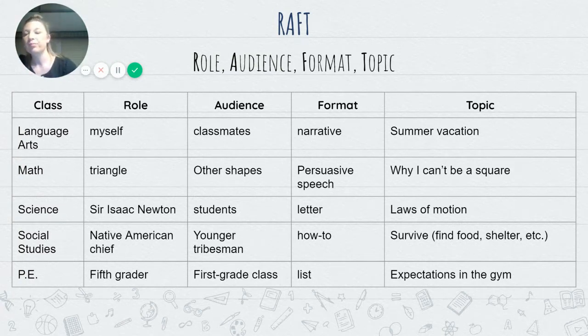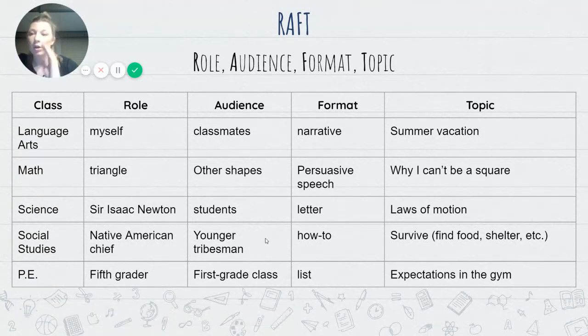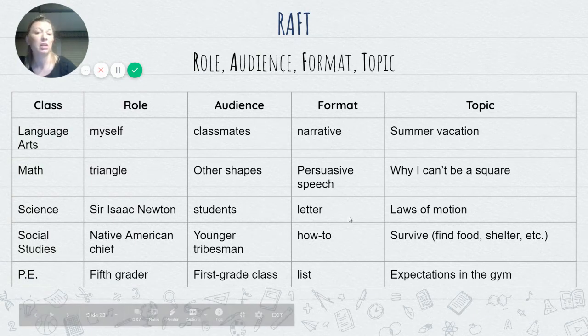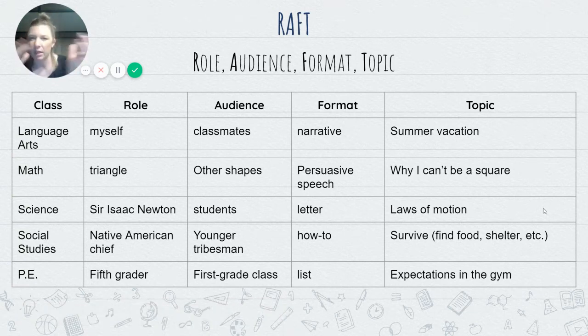Another one that I loved here, incorporating how-to writing. And so in social studies, you're a Native American chief, your audience is the younger tribesmen, you're doing how-to, and you're teaching how to survive, different things like that. And so what I love about this is everybody in class might have the same topic, but you could have different formats. Like this could be the variable. You could have them draw different roles, almost like Mad Libs, and come up with random combinations and see how different it would be.